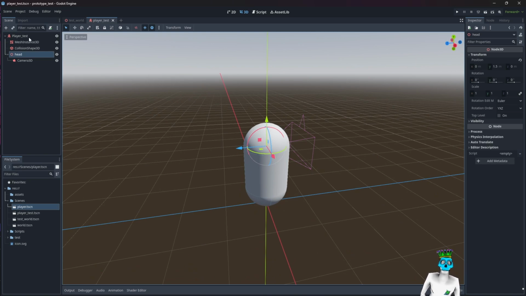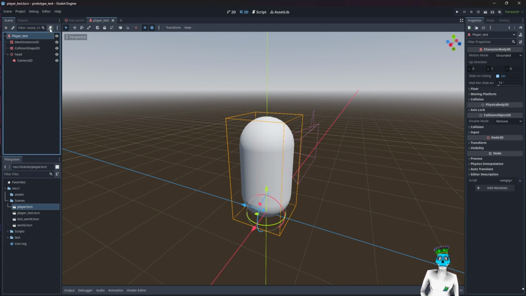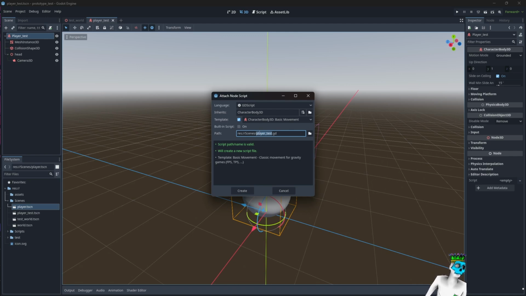So since we are done with the camera positioning, the head node, the player body and the collision, now's the main part. So here we are going to add a script. You can either select the default basic movement, or you can uncheck this and have an empty node over there. You can pick any one of them. I will recommend having this base node because I'm going to show you the code changes for the first person movement that we want to opt for.